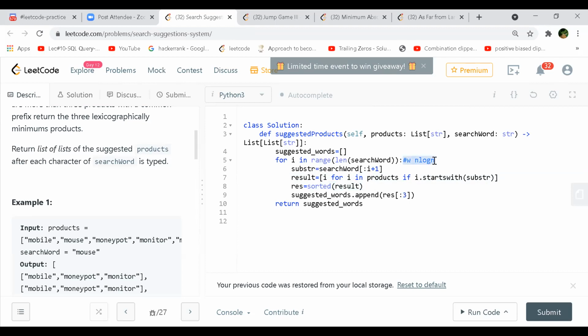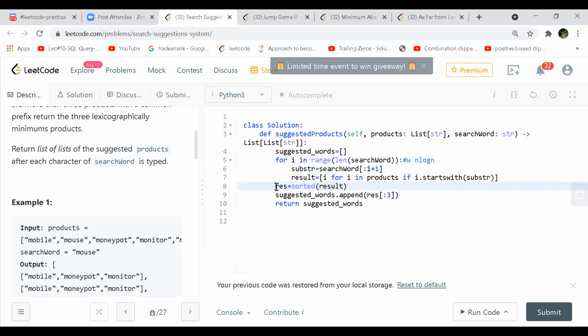Yeah, your solution actually is perfect. The only slight optimization you can do is outside this for loop: you could sort the products. If you sort the products, you don't have to go through each and every word. The way you are looking for substrings, comparing them and again sorting on line 8, instead of that, if you had sorted all of them outside, you can avoid the sorting on line number 8, correct?